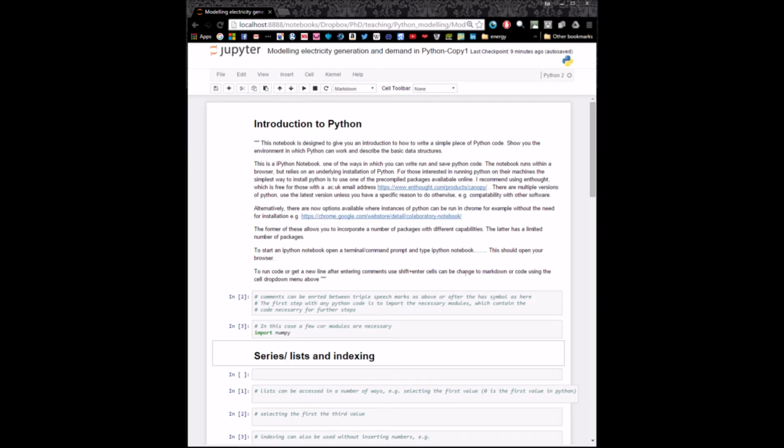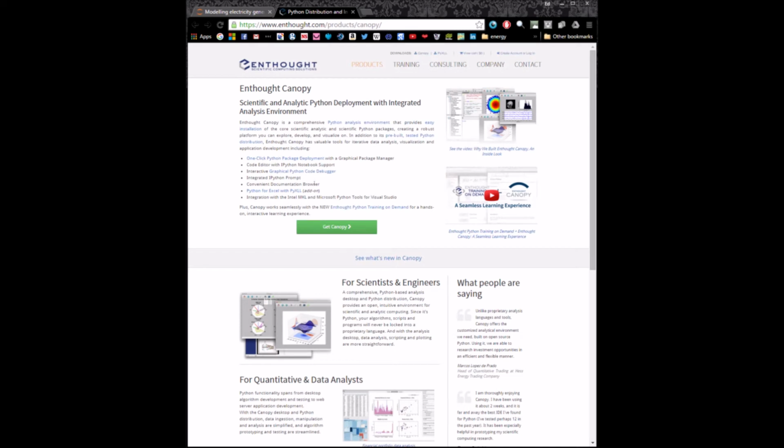It's just very neat, basically. There's a couple of different ways that an IPython notebook is going to run. If you download one of the packages that I mentioned earlier on, including Canopy, I'll just show you where that is. You can download this if you work in a university or you've got a university email address, including if you're a student, you can get it for free.